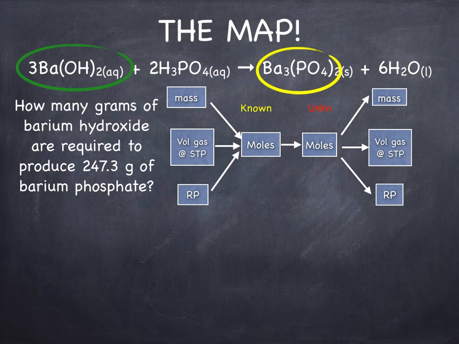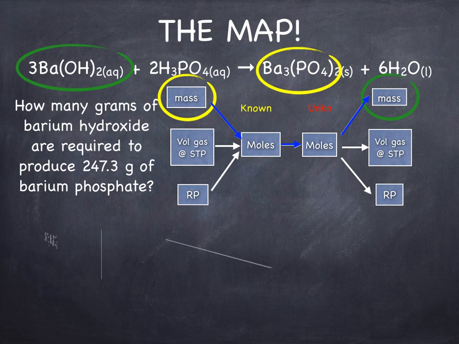Once you've identified your known and your unknowns, you need to check the map. So where are you starting on the map? Where are you ending on the map? I'm starting with a mass of my known, 247.3 grams of barium phosphate. And I want to know the mass of my unknown reactant. This is a pretty standard stoichiometric calculation, and it's known as a grams to moles to moles to grams calculation. If you follow the map, each of those arrows turning blue then represents a conversion factor. So we'll start with our given piece of information in the top left in our game board, and we're going to have 3 different conversion factors.